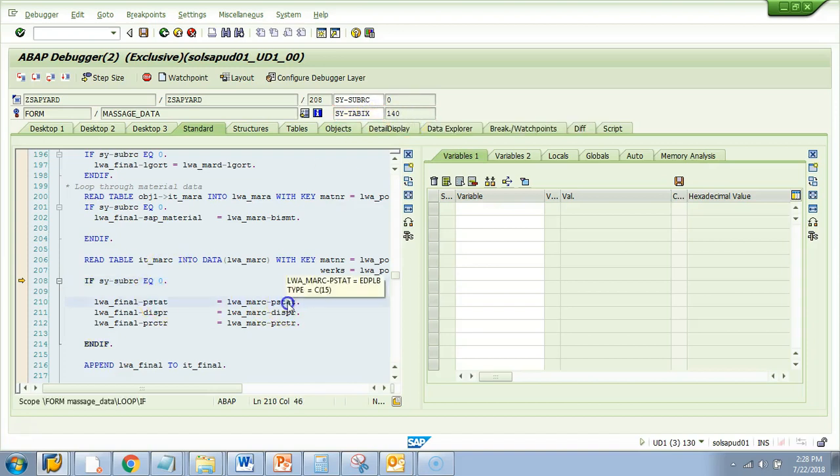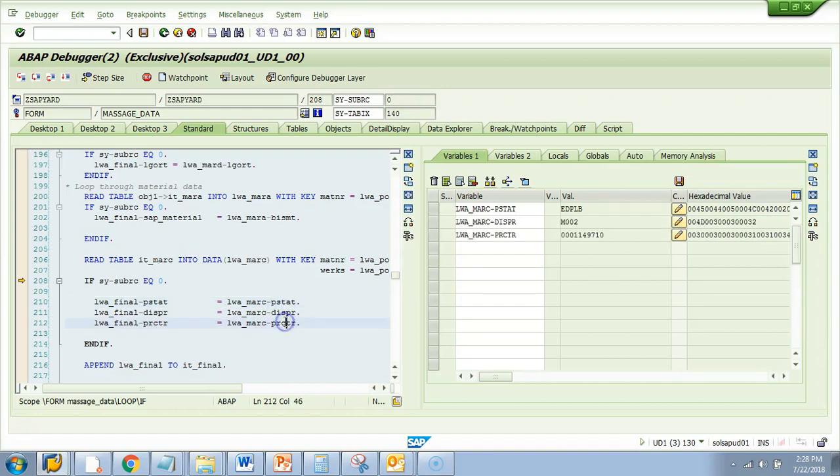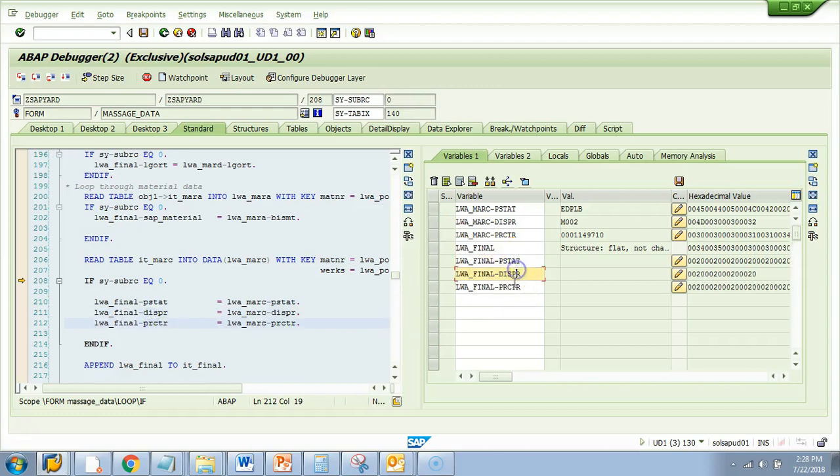So what is the entry? It has the stat, then this PR and the profit center. All these three will be assigned to the final table. These are all blank as of now. Look at this place, this is blank. Now I do F5, one of them got selected, another got assigned and another got assigned.